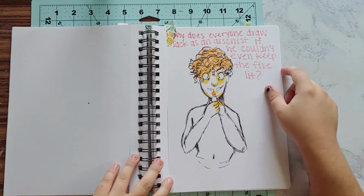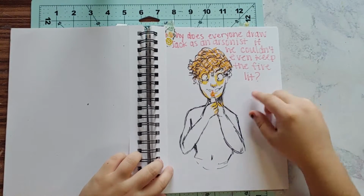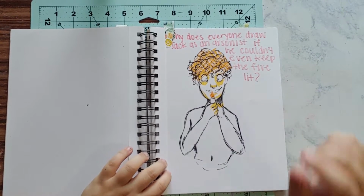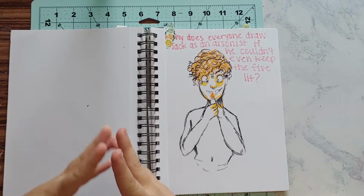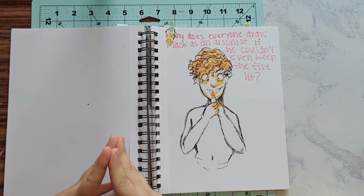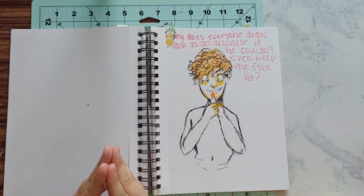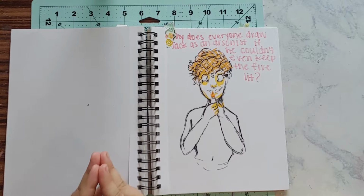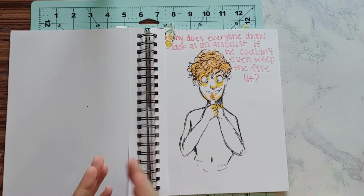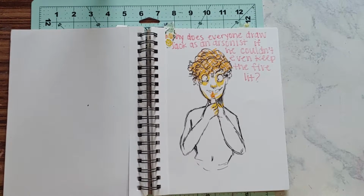I hate this drawing more than anything. So this is Jack Merridew, another character from Lord of the Flies. I drew him sometimes, but I thought it was funny. I had this idea in my head because the fandom always draws Jack as this arson-obsessed character. But if you've read Lord of the Flies, you would know that the last thing that Jack can do is keep a fire lit. So I was like, why do we always draw him lighting fires when that's the one thing that he couldn't do?